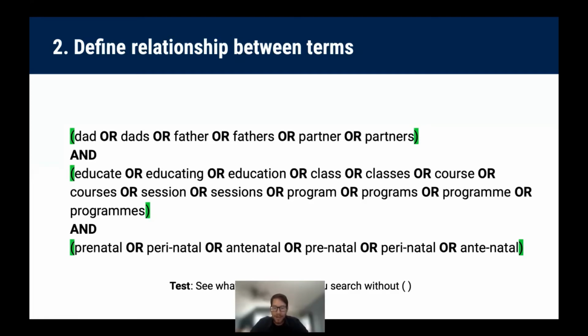But we can take it one step further by being a little more definitive, explicit. Let's use explicit. We can be a little more explicit in the fields within the database we want to search. So we can actually take advantage of some features in databases to be a little more precise and explicit in what we're searching for. By default, this search will work in almost any database, and it will bring you back relevant results, but you'll also get a lot of noise because it's going to search for each one of these terms in so many different fields, the database that is, in so many different citation fields.